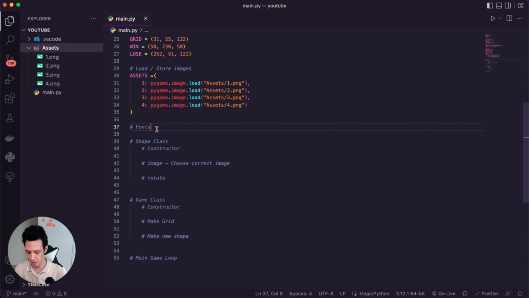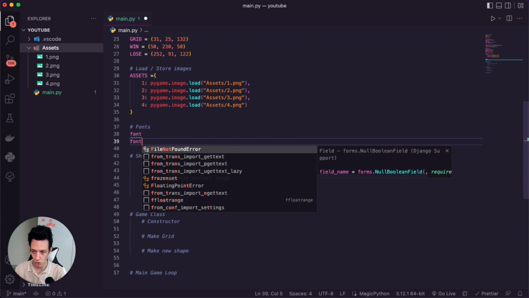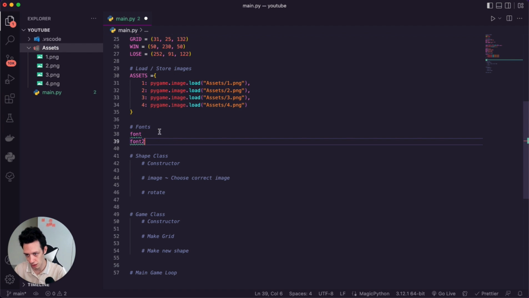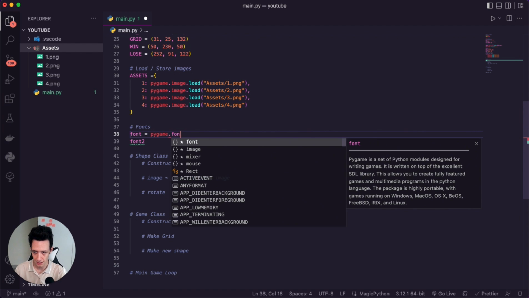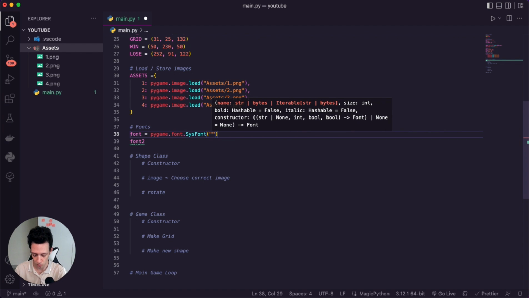The final thing I'm going to do here is I'm going to make 2 fonts. Font 1 and font 2, right? Font 1 will be a larger font we can use for score, for the levels, all that stuff. I can say pygame.font. I'm going to access a system font because I'm going to use a custom one. There are other custom ones. Not all of the ones work on here. So like if you use Canva, right, or Google Docs, not all of those are going to work, but a lot of them do work.